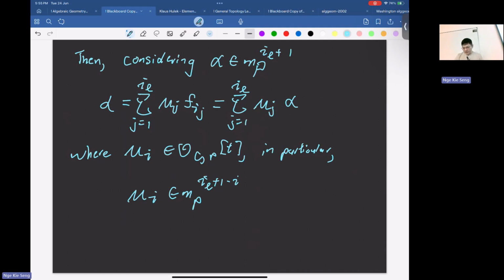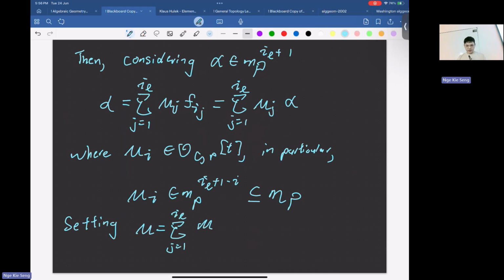So, but anyway, if you live in here, well, we know that all these powers of MP live in MP, so it's the right place to get the coefficient. So then let's say we call the whole sum here, because we can do distribution. Let's collect this sum together, where the MJ are living in MP. And then we have what?